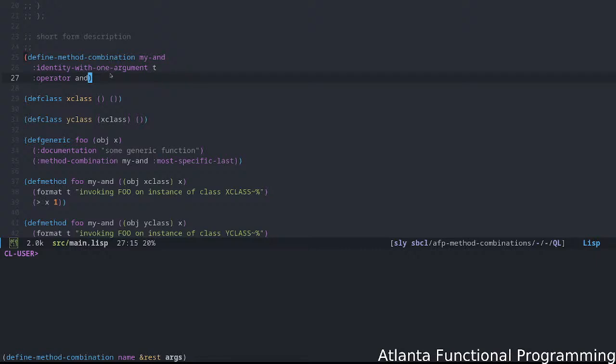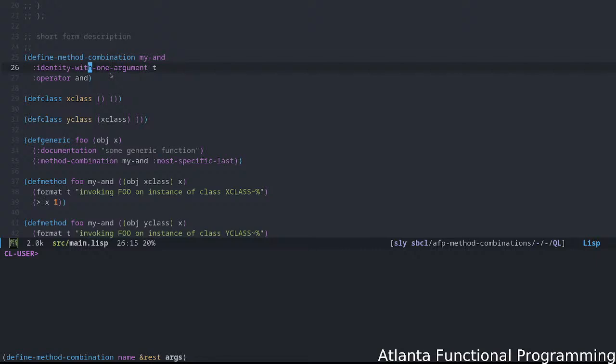The short form is one where we explicitly just say what operator we're using to create the method combination with, and whether or not there is an identity function with one argument. When you're using the method combination and you only have one method in it, it does some additional checks just to make sure that it can get invoked without throwing an exception saying that there isn't more than one.